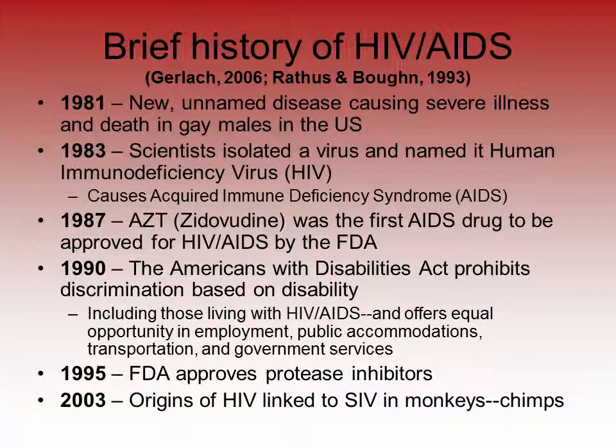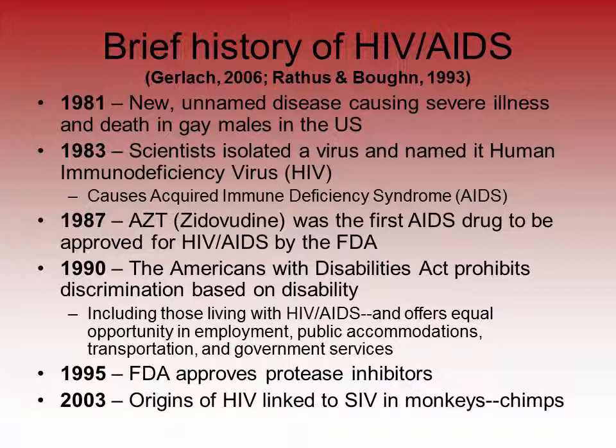And then soon, researchers in France and the United States isolated the virus and named it the Human Immunodeficiency Virus, or HIV, which causes acquired immune deficiency syndrome. It used to be labeled, when I first heard about it, the gay cancer, but it actually really has nothing to do with sexual orientation. It's all about how it is transmitted.